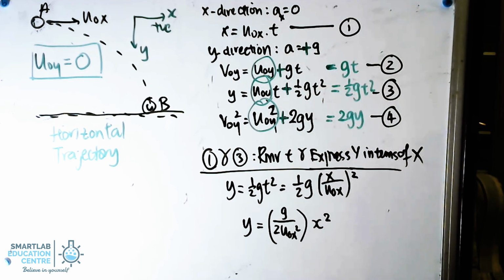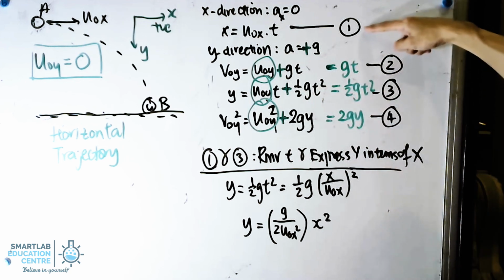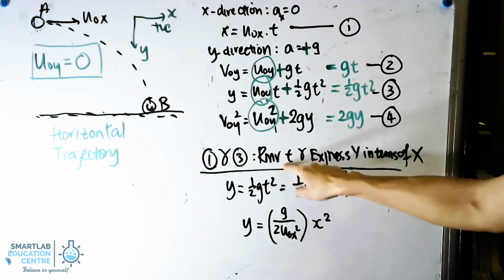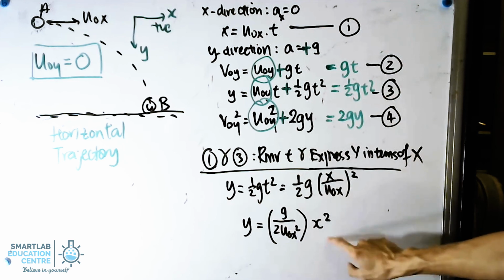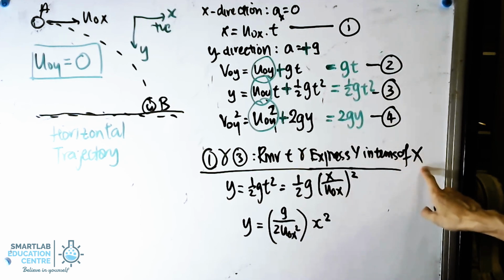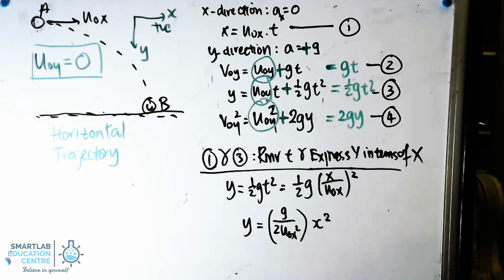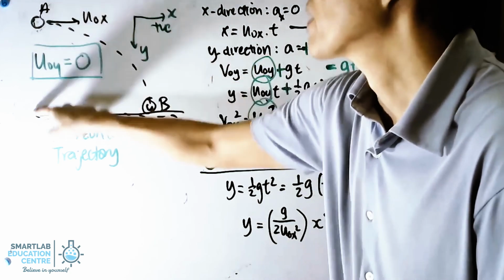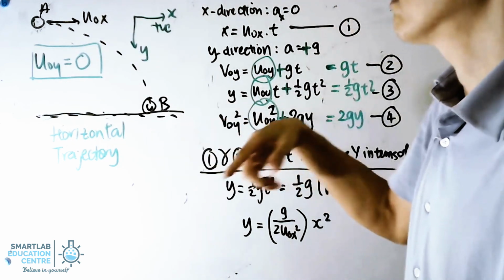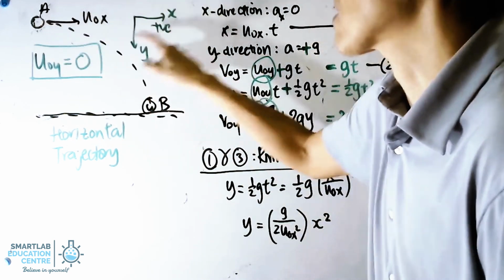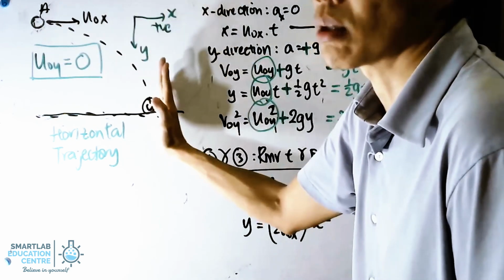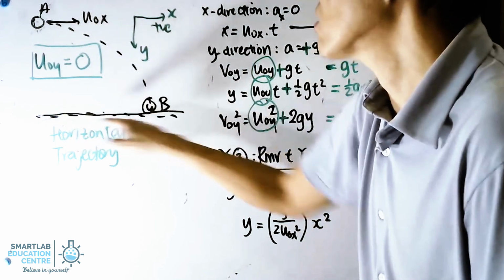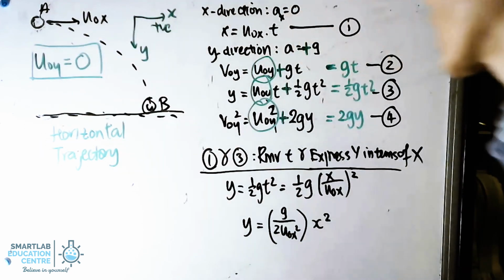One of the equations that typically is quite useful is to look at 1 and 3 when you combine them together. If you combine 1 and 3 and remove the t, you're able to express y in terms of x. That's pretty useful because in exams, they may tell you the value of y and want you to find x. Or they will tell you the value of x. That means you're shooting a bullet, and there's a board, so the distance between the board and the bullet is given. You know the value of x, but you need to find the value of y.